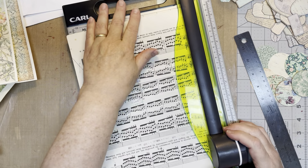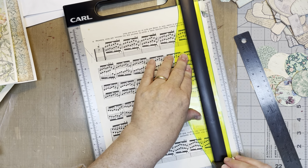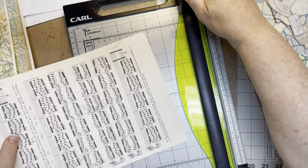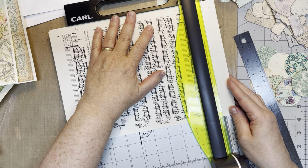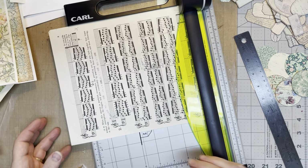There's my line. So I will line that up with my little dot, and we will get rid of this piece. And then we're going to go down here and line this up. And I will keep that because, you know, you never know. Let me just put that over there.